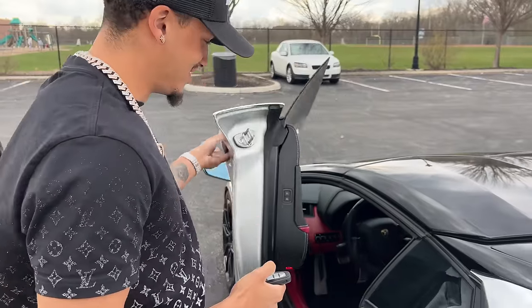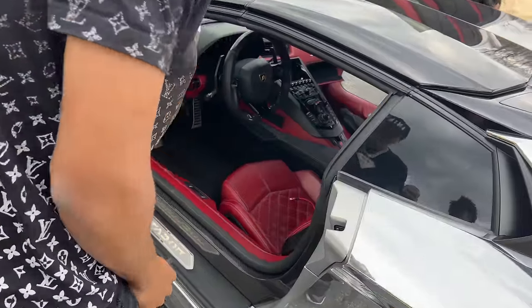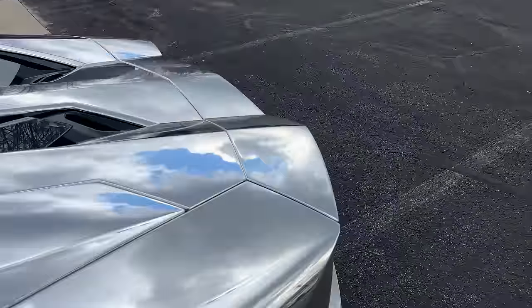Man, I got tired of this chrome wrap a little bit. Really? But now he drove it, and I've never seen anybody driving it before. Yeah, now you love it. Now I freaking appreciate it. You can see this thing from a mile away. It's so good. There's people on the moon right now being like, what the fuck is that? Oh my god. And he's got the red interior. Yeah. Bro, it's cold start.